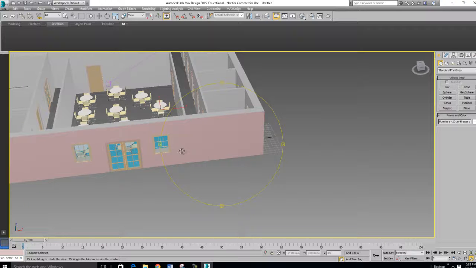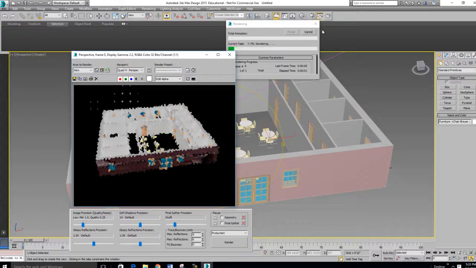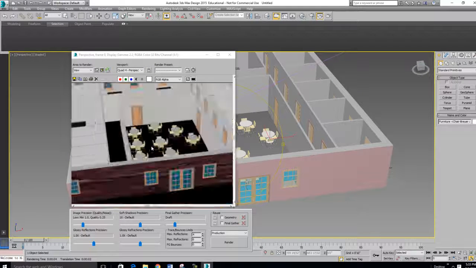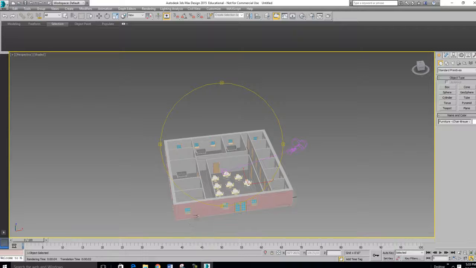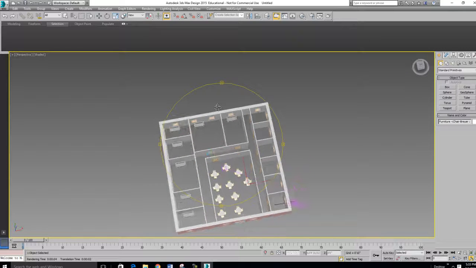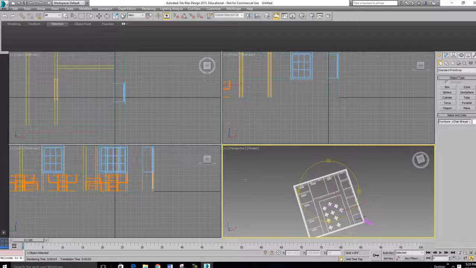Okay. So if we were to move this up, we could look at it and it would be really nice. So then, let's say that we've liked this. We can click this and we could look at the render. And of course I have a low quality render on here. Okay. I do not have a floor in here. So one of the things you'll have to do is put a floor in because your floor is not there. Okay. But it saved you all this time from having to do all the other stuff.